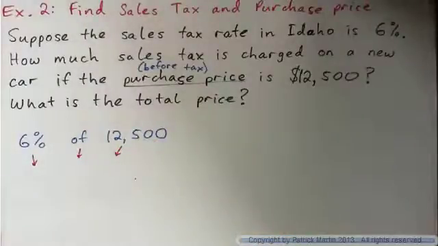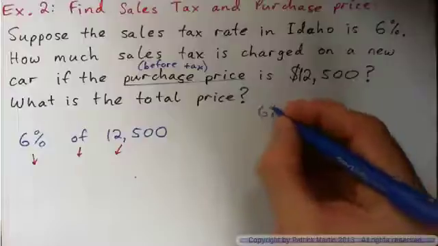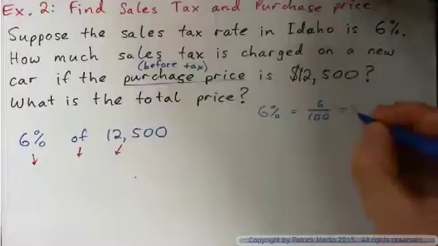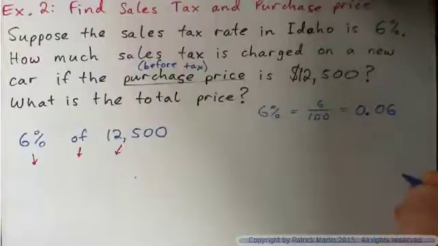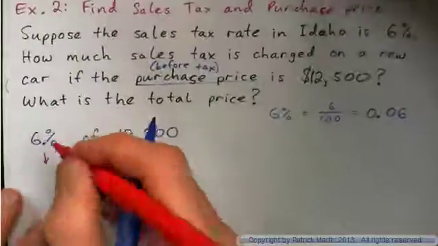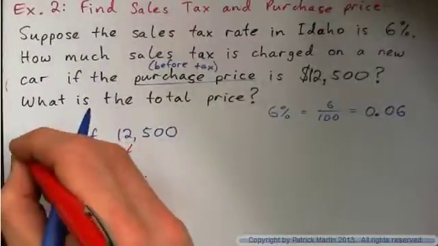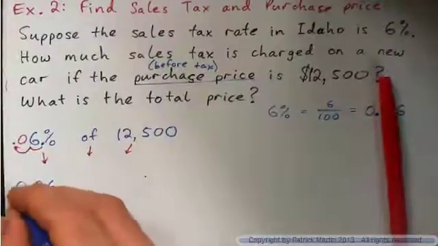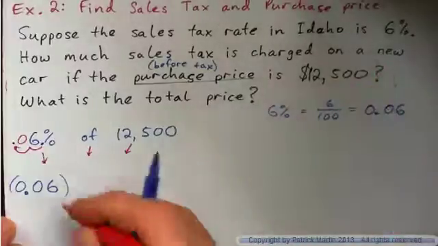Press pause and do it, and then check it on the video, okay? Please press pause. I'm going to do it now in a second. Okay, I'm going to do it now. So 6% is 6 per 100, 6 over 100, which is 6 hundredths, or 0.06. Or you could just take this decimal point and move it 2 places to the left, giving you 0.06. Of means multiply.